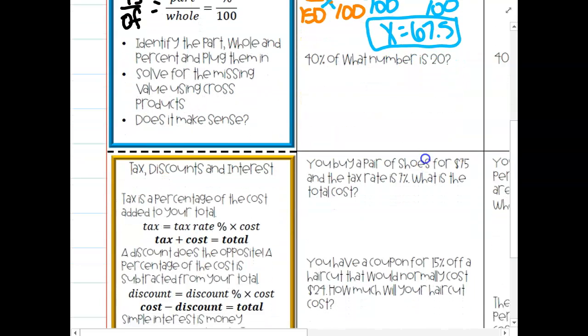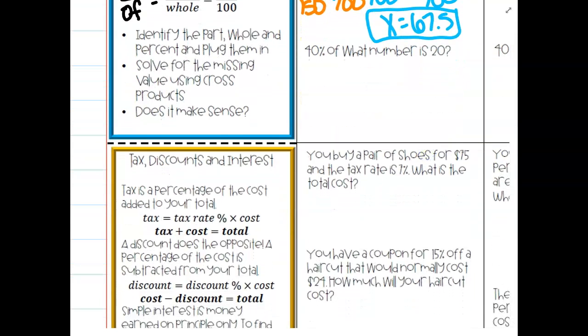Okay, last one. Where it says 40% of what number is 20. Same proportion. That's what I like about these. Use the exact same proportion every single time. So is over of equals percent over 100. The percent is the easiest thing to fill out. Am I given a percent? Yeah, they give me 40%, right? So it's going to be 40 over 100 because that's what 40% means, 40 over 100.